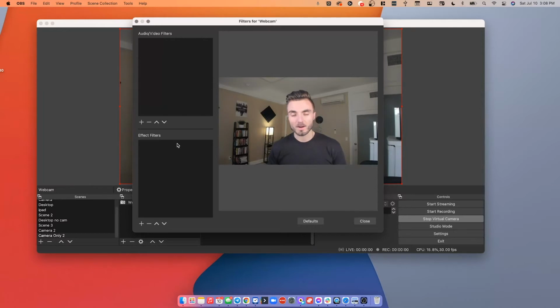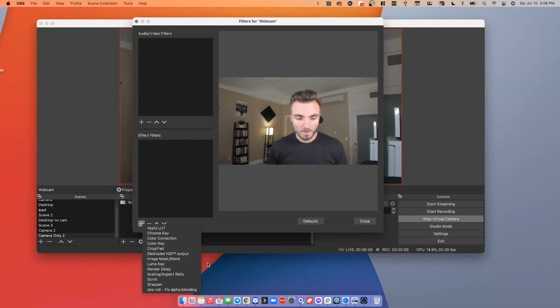So now we're going to add a couple different filters in. I can go pretty advanced into this, but I want to keep this setup video for you as short and simple as possible. So I'm going to go over, to me, the two most important filters that you may use to improve the quality and the look of your live streams itself and the videos that you make itself. So we're going to click add here. And first, let's apply color correction.